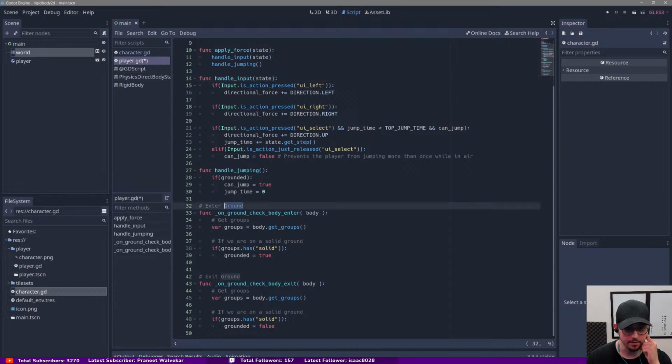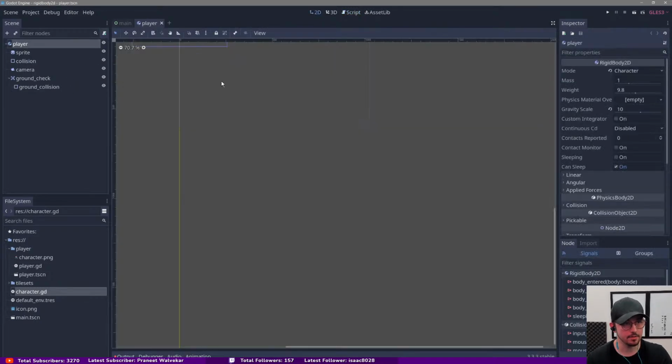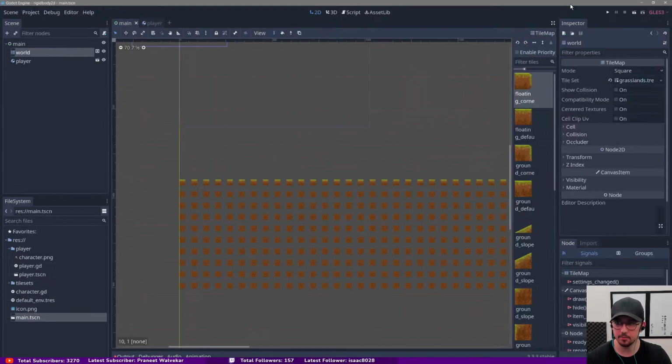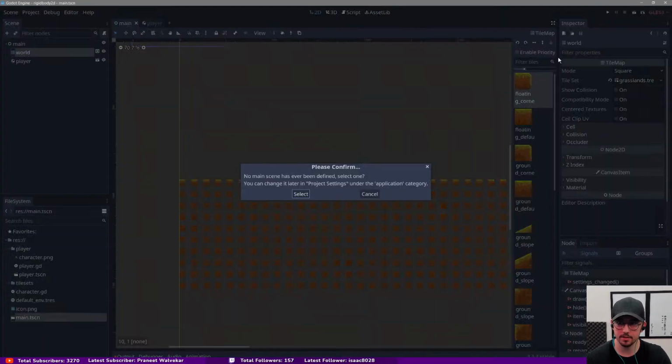Let's see, enter ground. Let's see, how did I do this in the old times? Can I even get this project to run? I should probably have done that to begin with, shouldn't I? That's an error on my part. That's something I would retrospectively criticize myself for. Hey, you should have run the project, make it work before you change something. And that's true. You should do that.